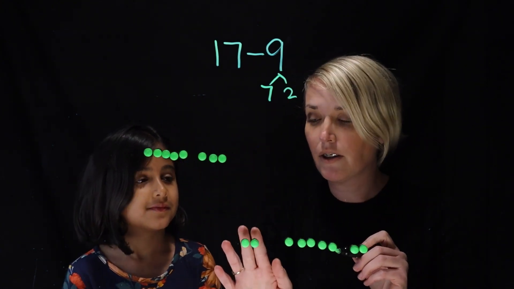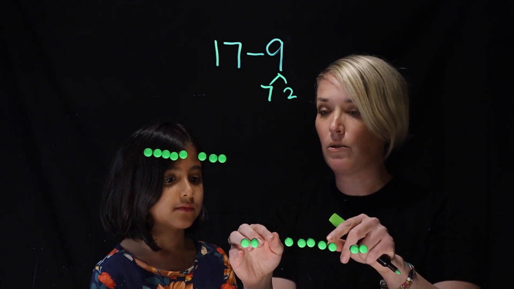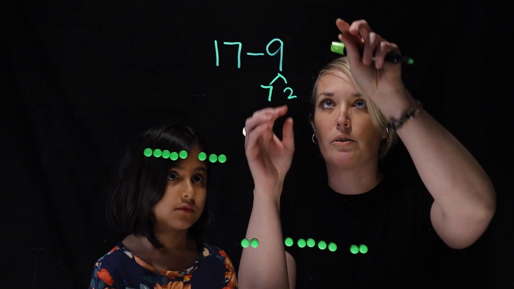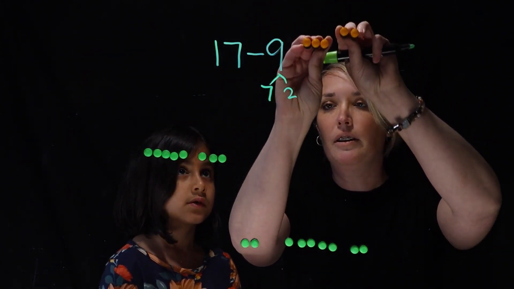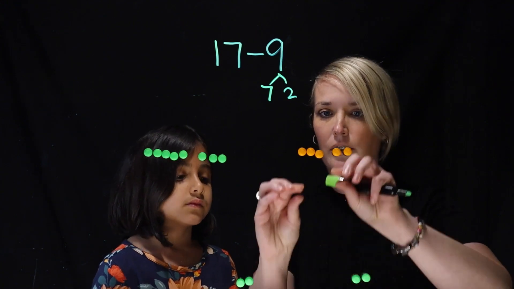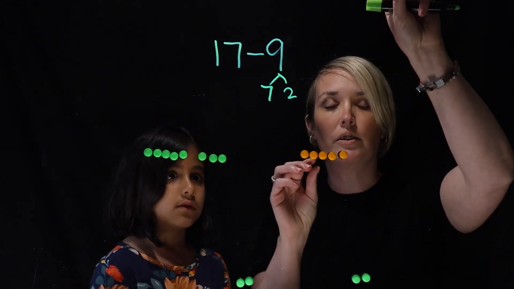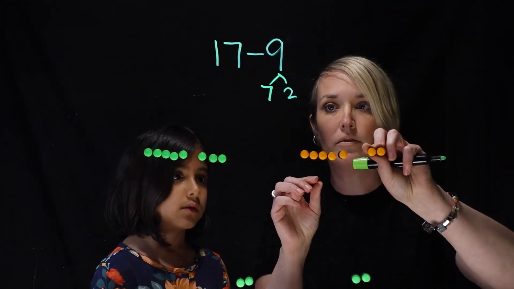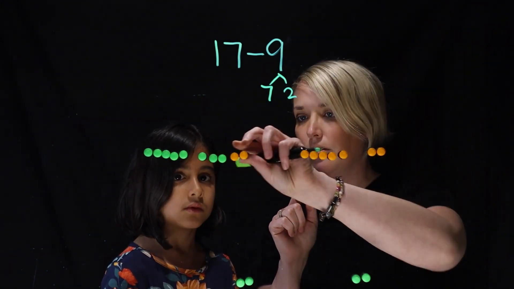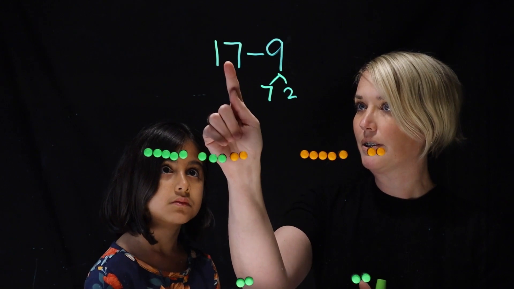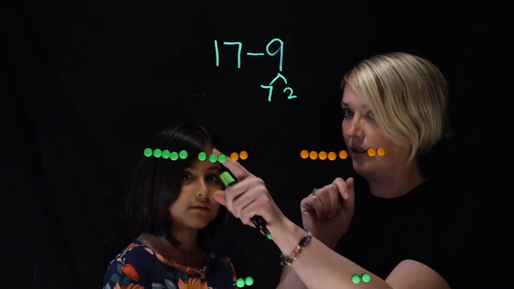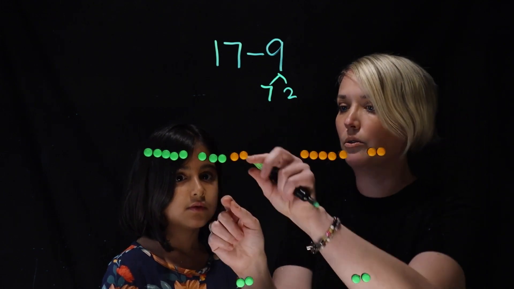Would equal 8. Okay. So can I just put these back in orange so that people can see the 9? Because really what you did was you split this 9 into 7 and 2. Yeah. So let's bring, and we're just going to show them where the 9 is in green, okay? Okay. So there's a 7, right? Mm-hmm. And here's the 2. So you went 17 minus 7 equals 10, and then 10 minus 2 equals 8.